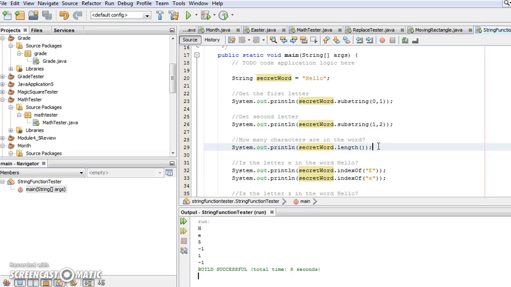In this case, my length is 5, and I go from 0 to 4 with H being 0 and the O being in location 4. If I say i less than secretWord.length, that will go 0, 1, 2, 3, 4. It will go from the H to the E to the L to the L to the O, and then it will stop appropriately. So you can use that little piece of information in your for loop.